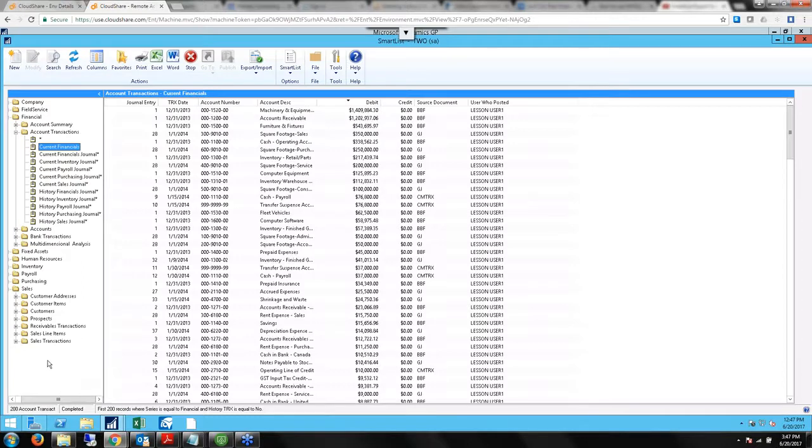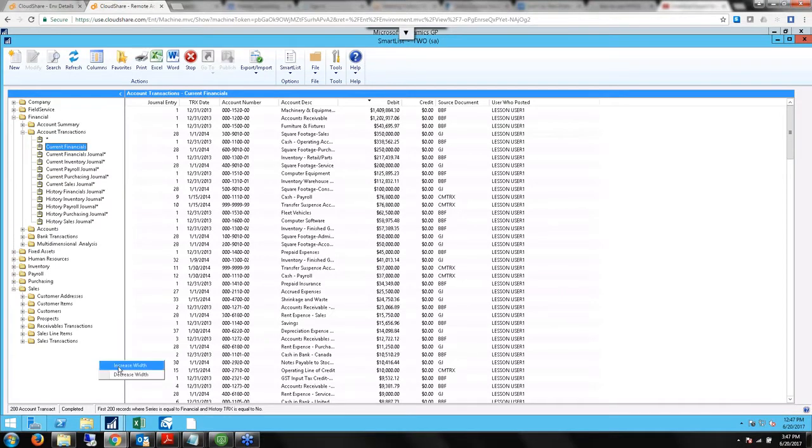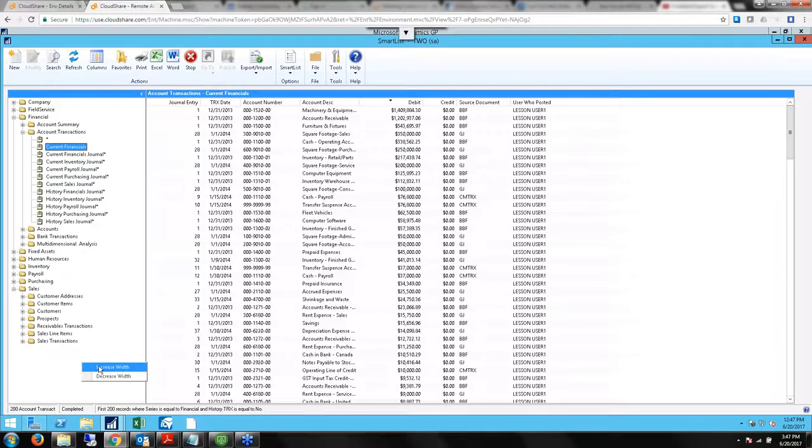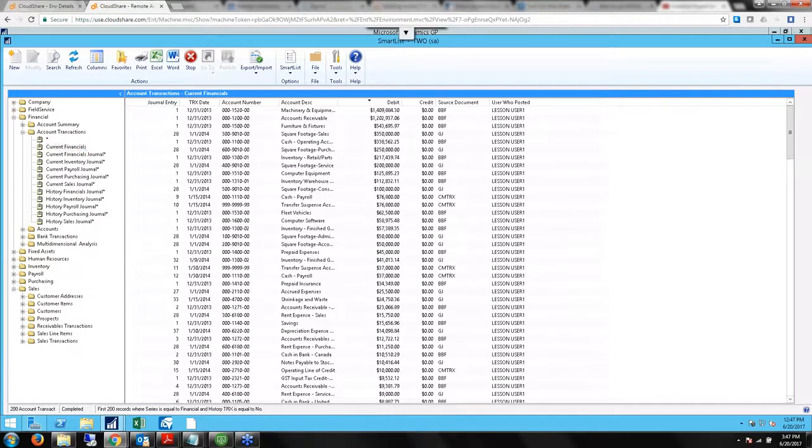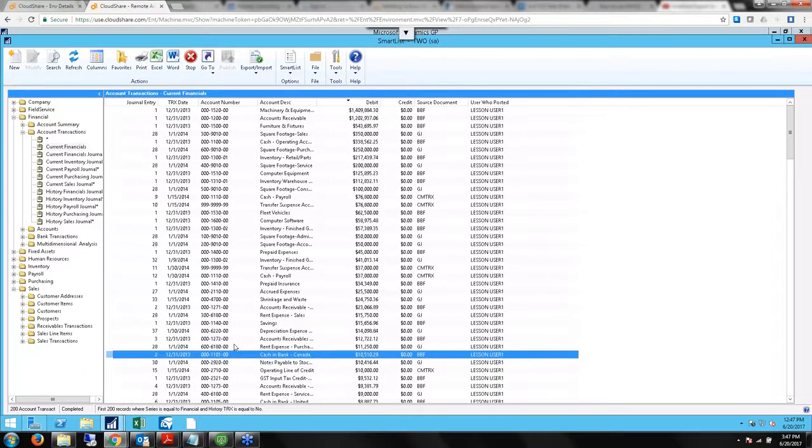The other here is if we want to increase this width. In the newer versions of GP, this bar here does move to the left and right. You can increase the width, and you can keep clicking on it and increasing it multiple times. You can also click to decrease it. And then once you run a report, it can move this. You will see it sometimes move it over to the left a little bit further. So if you need to increase that width, that's the way. You just highlight anywhere in this little white area, right-click and say increase width.